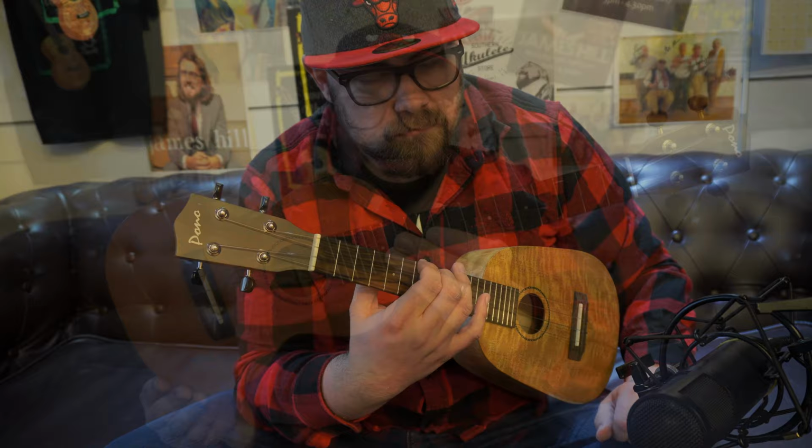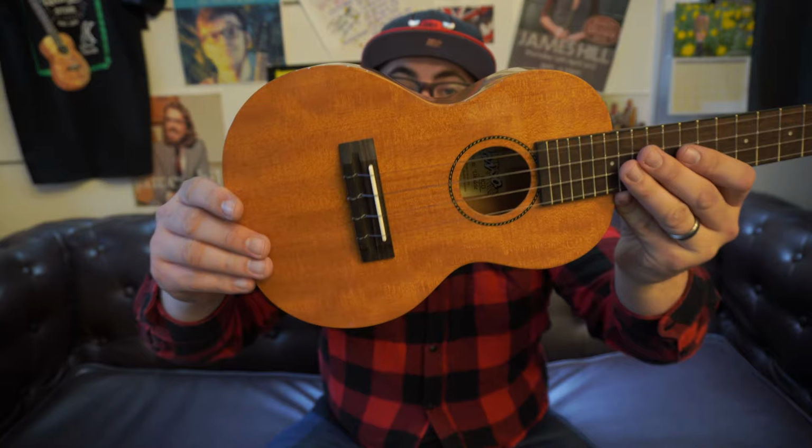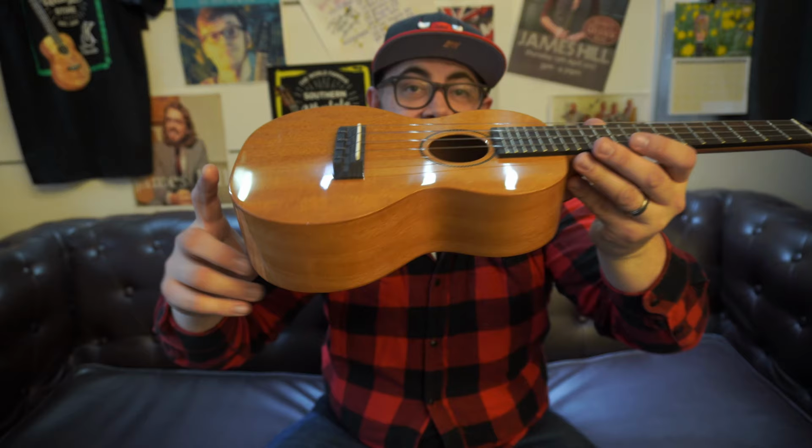Okay, we're going to go for something traditional now, but stick with that Pono brand. This is the Pono MCD. The Pono MCD is just about as bare bones and traditional as a deluxe uke will ever get. It's all solid mahogany. Pono, with that signature very light stain on their mahogany, has always set them apart from everyone else. Their mahogany ukuleles always look different.